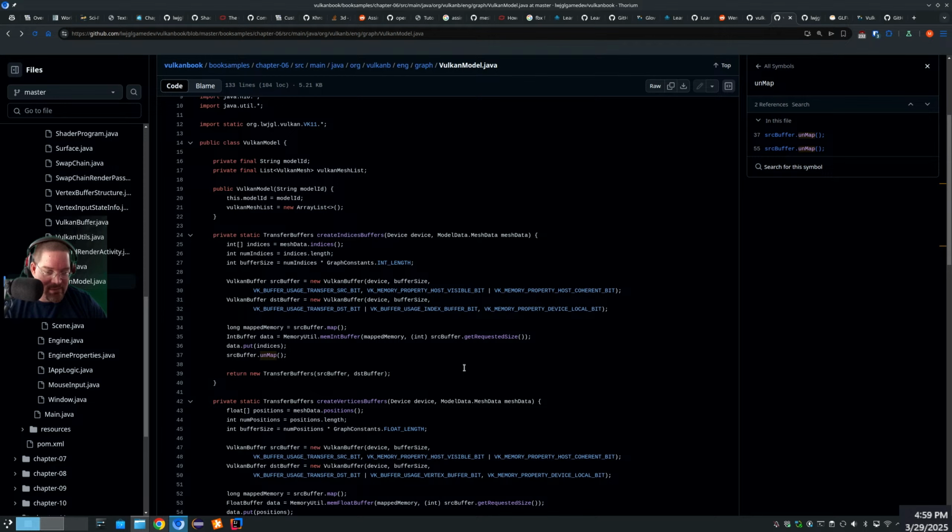Like setting up the buffers for a game, or having to check if your device has graphics capabilities and all this stuff, that could have easily been abstracted away into a portion of the Vulkan library that is for game development. They could have had a Vulkan for game developers library, or at least some convenience methods, where you're just like, hey, I'm writing a game, and it sets all the correct stuff for you, right? And then you can just go in and tweak things as you need to.